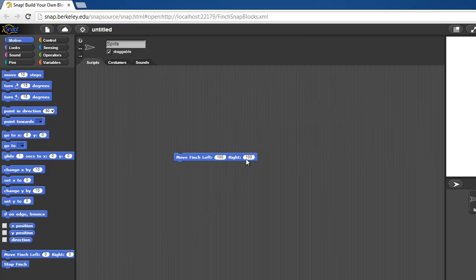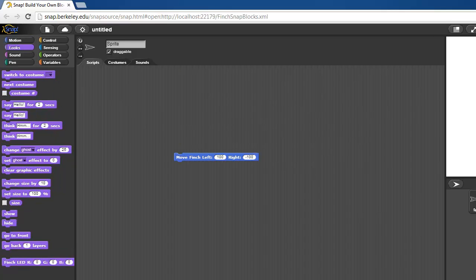If I want to turn left, for example, I'll do left 100, right minus 100, and so on. So the range in these values is negative 100 to 100. And the Stop Finch block is there mostly for your convenience, so you can always click on this if your robot is running off the table or something like that.